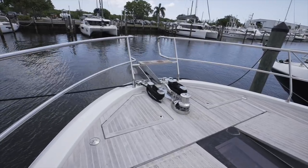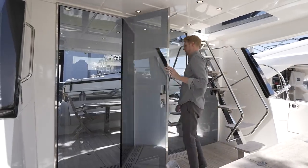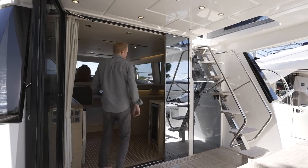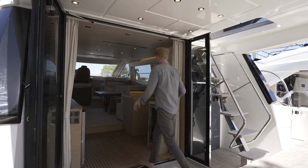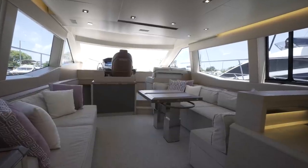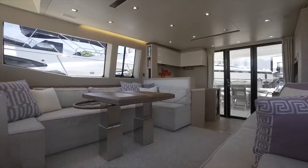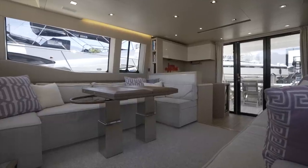Wrapping up on the bow, our next stop is the interior, which can be entered through three glass panel accordion doors that open to reveal the salon. With these out of the way, the aft deck and salon are combined for a more versatile entertaining experience. Featuring a brushed oak joinery package and leather appointments, the salon on board this MC6 is one of the most inspired in this series, and here we have the ideal combination of entertaining space and privacy.